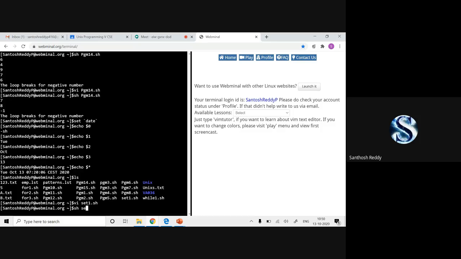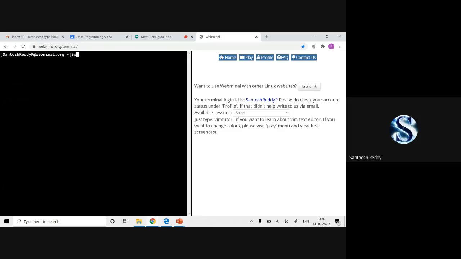I'll clear the screen first. sh set1.sh. When I press this, the first command, set `date`, is going to get executed and that output is going to get stored in set.